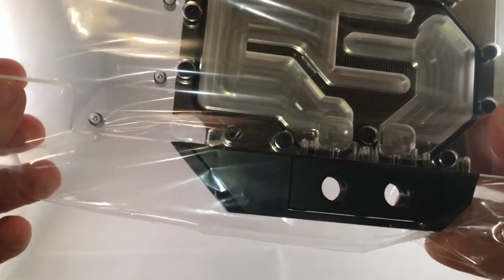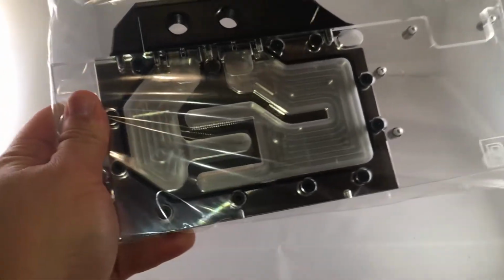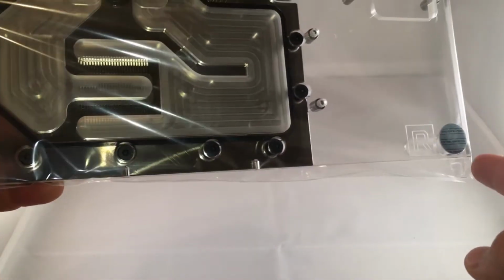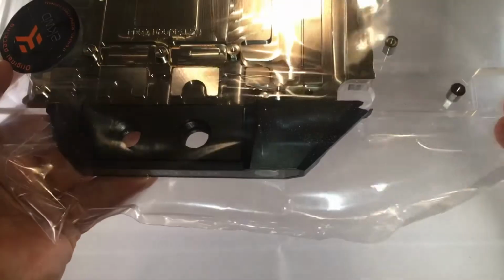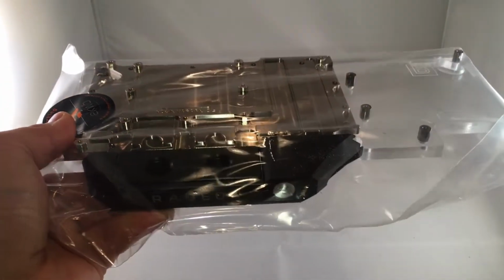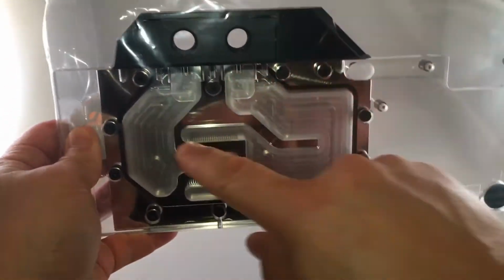But anyway, again, I've never really used a GPU block, so this will be a learning experience for all. But they've got the Radeon logo, and then there is EK's little logo, which you can peel off of there. And I believe, I'm not sure which portion of this technically is facing down, and the GPU plugs into your card that way, so this is what you would see facing you. Although in my build I have a Thermaltake P3. It's actually going to be installed like this, and you guys are going to see all the fluid flowing through this.